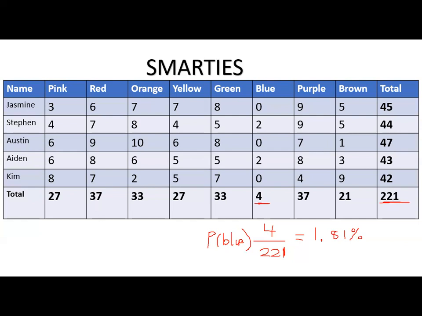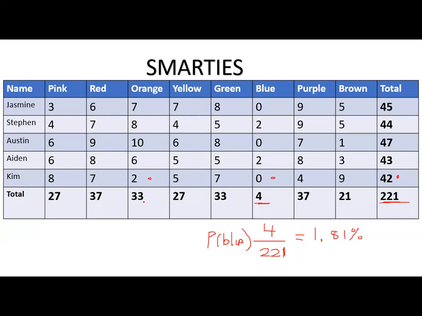Now, next question, of course, is could we use this to reliably calculate Smarties next time? No? How come? If I was to give everyone another box of Smarties, do you think you'd get the exact same distribution? Kim, do you think you'd get 42 Smarties, 0 blues, 2 oranges? Maybe there's more blues next time. Maybe there's more Smarties, maybe there's less Smarties.